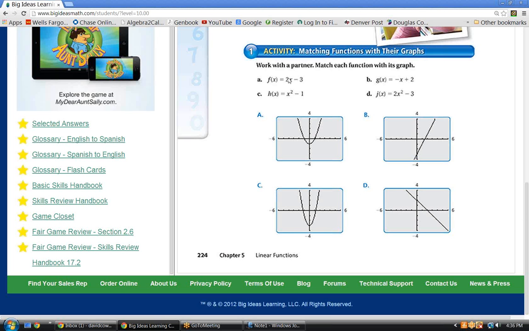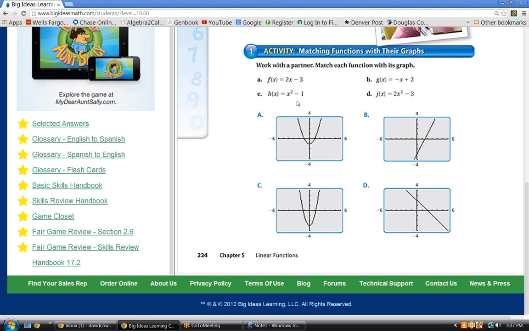Okay? So this one's linear. We figured out that it was b. Is this linear or quadratic? That's pretty much mx plus b format. That's linear, meaning it's a straight line. These are straight lines. These two over here are curved lines. So if it's not linear, it's going to be curved. The only thing that is a straight line is linear functions.